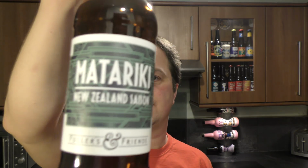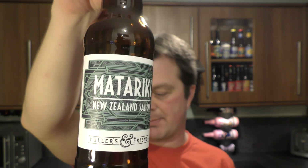Rating, Matariki, New Zealand Saison, 5.8% ABV. I'm going to give it... See if they called it a pale ale, I would give it an 8. Because they called it a Saison, I'm gonna give it a 7. So 7 out of 10 from Real Ale Craft Beer.